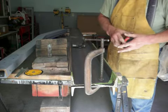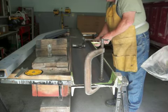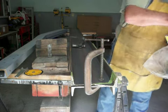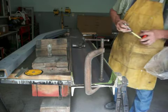This one edge looks wider than the other. I must have made a bad mark there. I do have a bad mark. Let me change that.